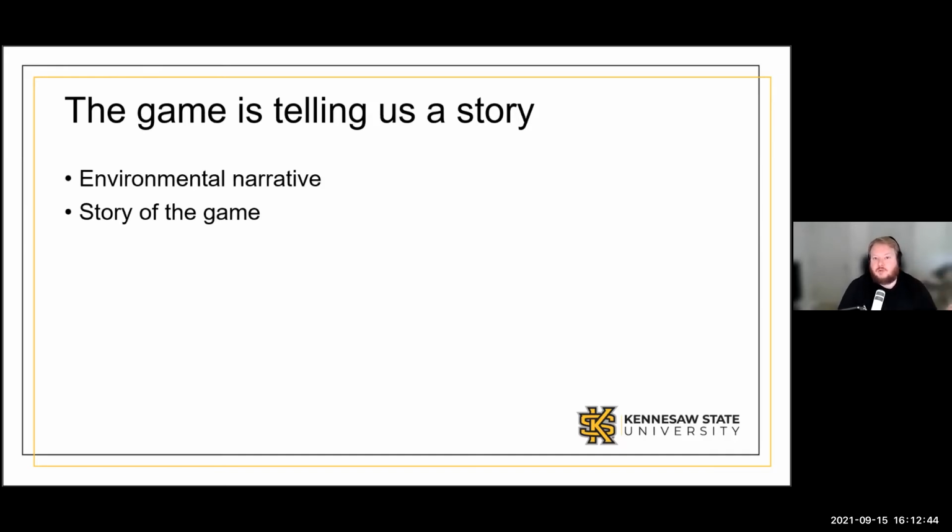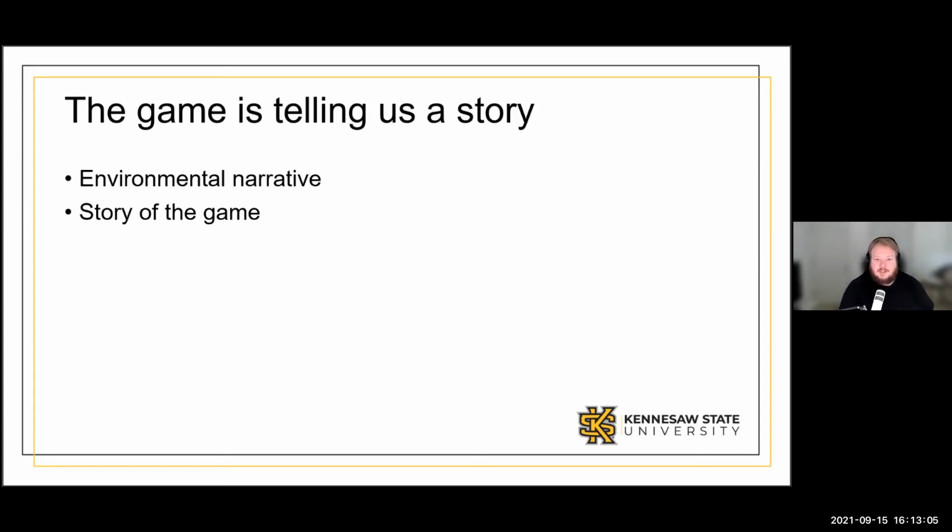And of course, there's also usually in most games, at least most bigger games now, a story. I mean, we also have the example of Tetris, which has a narrative in itself. We're going to get to that in a little bit, but not necessarily a story that's being told by the game, right? So it's not the epic of the falling block. It's more of a number of blocks came in sequence, right?